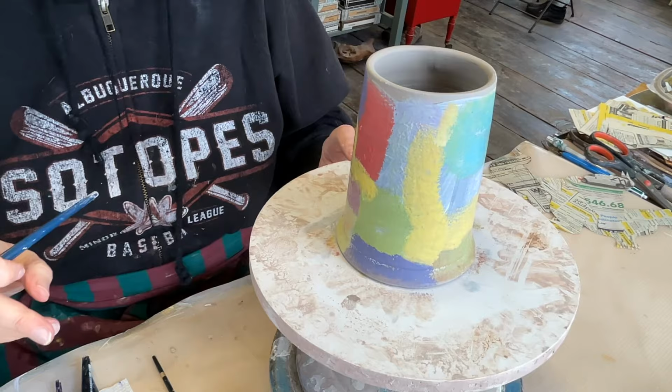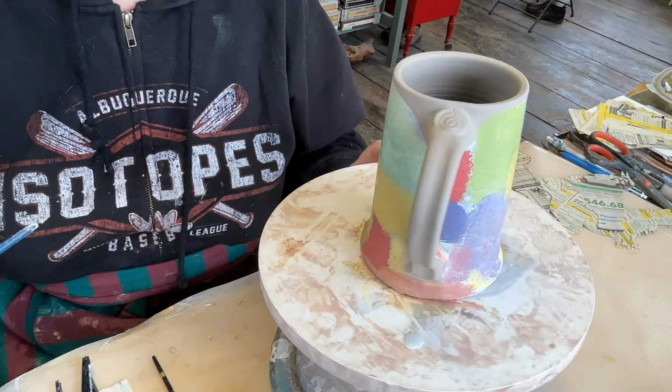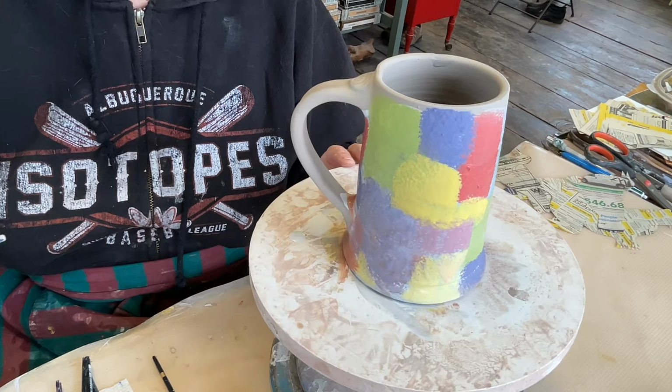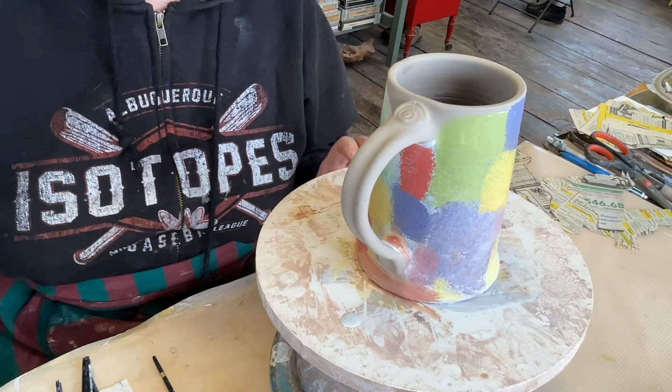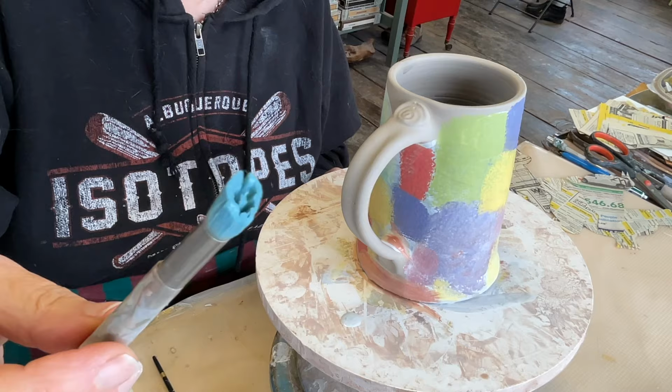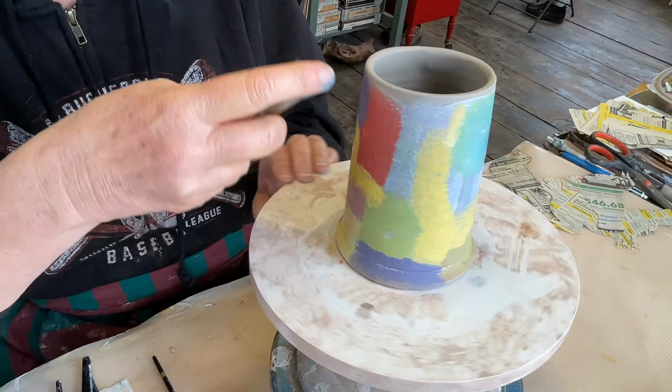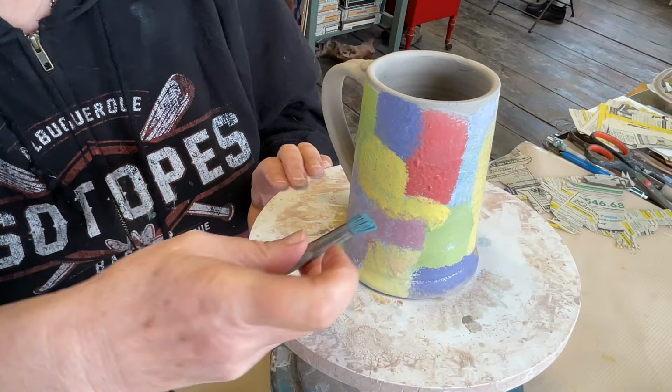Okay, so the entire mug has a kind of patchwork of blocked colors. I added a lot of yellow because I want to make sure that I have contrast with the black crows that will be in the foreground. Another thing I like to do is take a brush, sometimes called a stencil brush or a deer foot, and just spatter some color into some of the areas so that it's not just a flat yellow, but has some flecks of green in it.